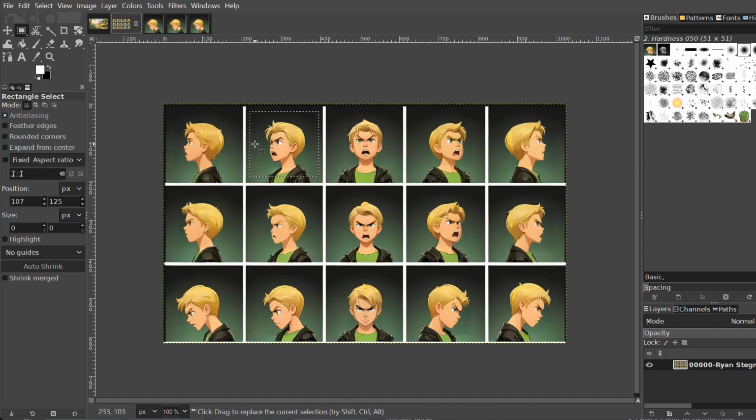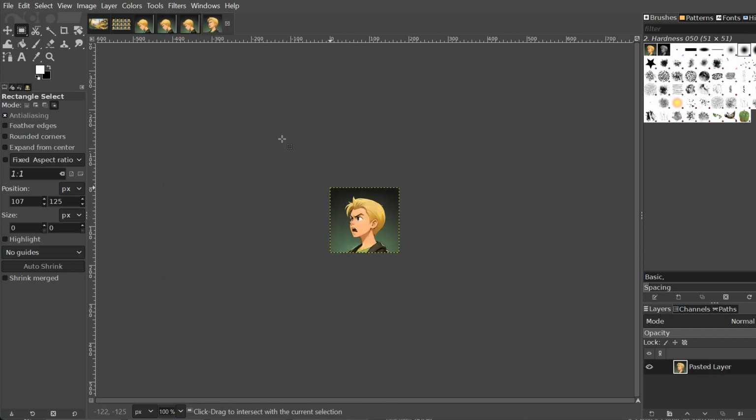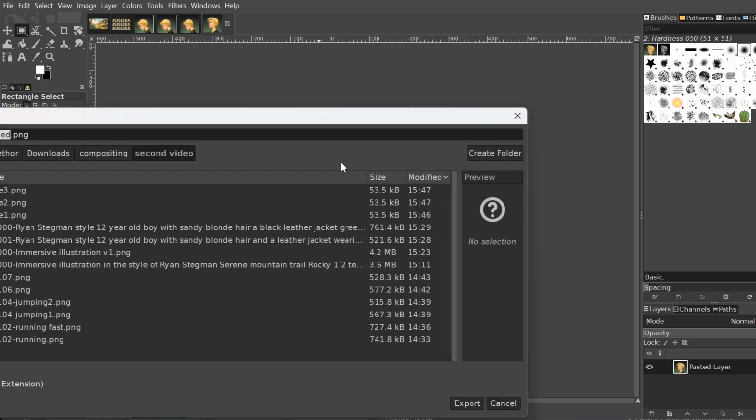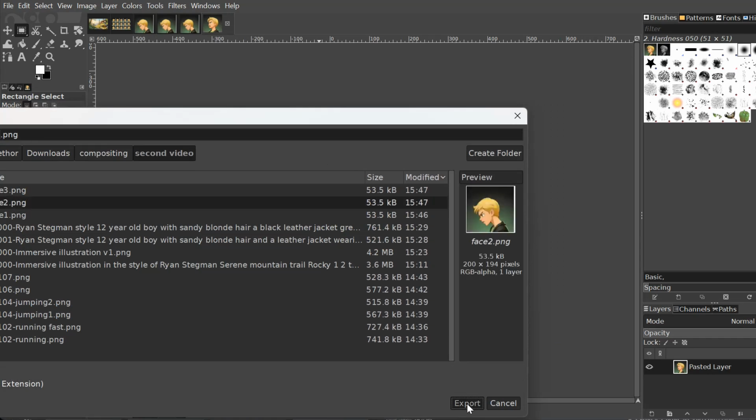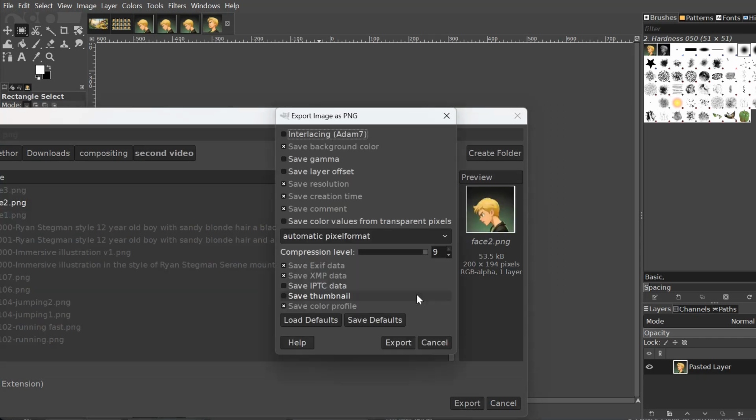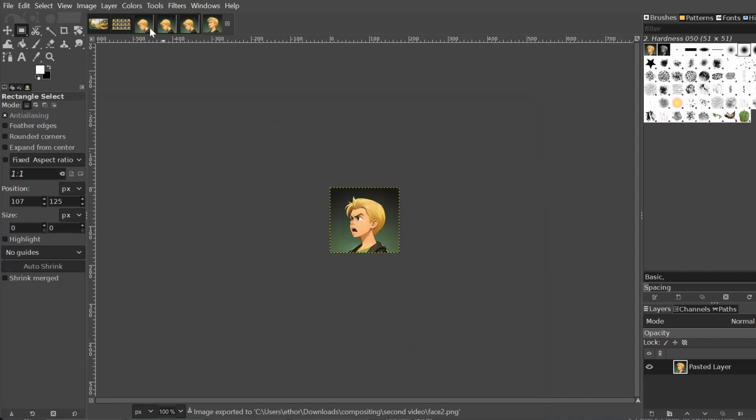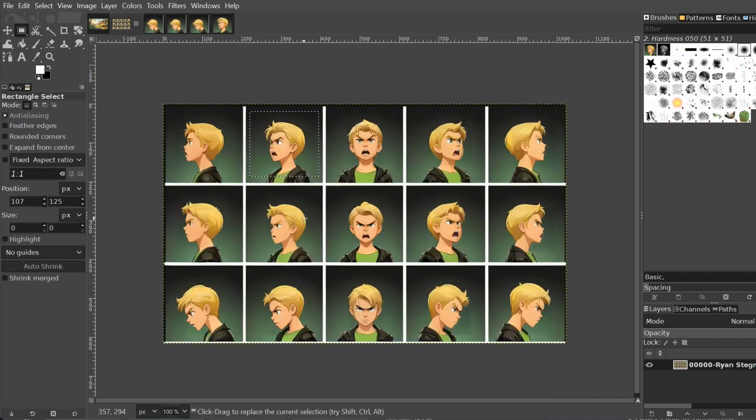Hold on. So I'm doing a Control C. We're going to create a new image from that and then exporting it as, we'll do face 2, replace that. And then the same thing we're going to be doing, let's see, we got that one. I think it was this one right here. So we're going to select this one right here.